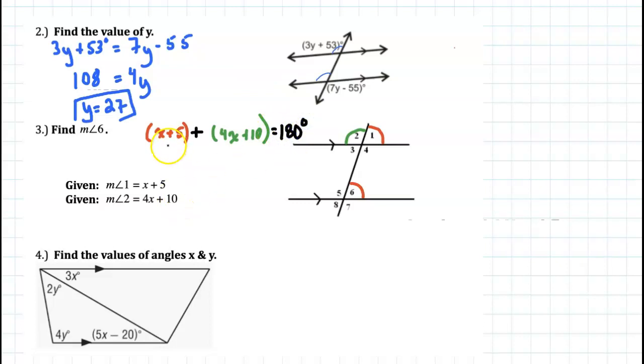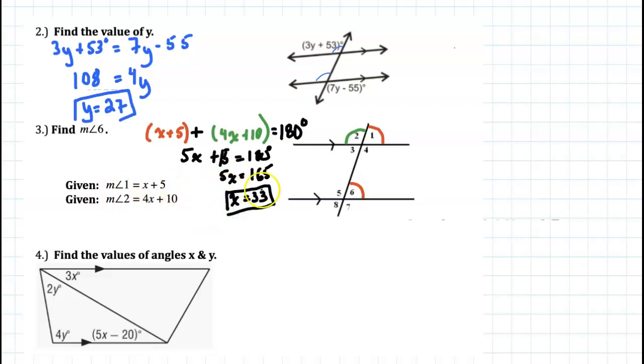Okay, so let's go ahead and combine the like terms. So I have 5x and then 15, so plus 15 is equal to 180. And then 5x, if I subtract 15 from both sides, is equal to 165. So 5 goes into 100 20 times, and it goes into 65 10 and 3 more, 13. So then x is 33. So if x is 33, we're partway there. So we have the value of x.